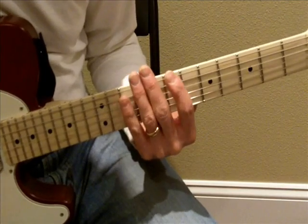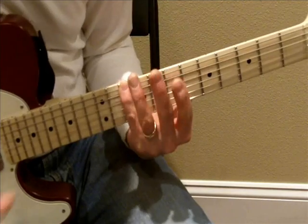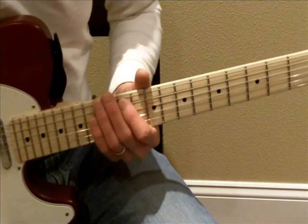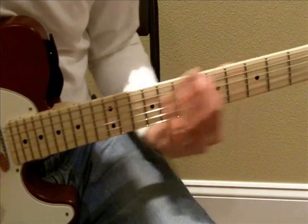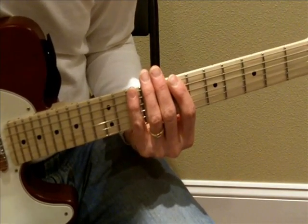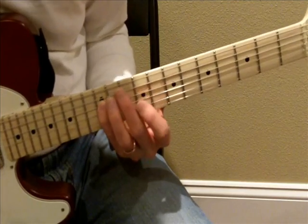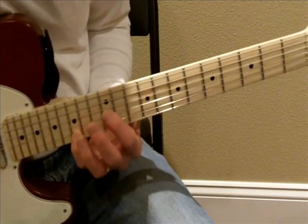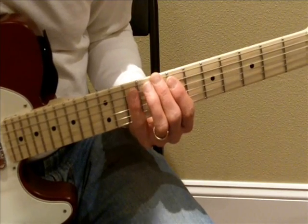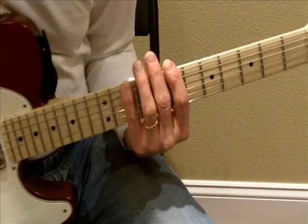Go up another step to the D. So we've got B, C, D. If you started on the D, it's the Dorian mode from D to D. We could start the Dorian mode here and play a completely different pattern. But instead of trying to memorize all these different patterns, we'll take it from that Locrian position, playing with the pinky as D, and it'll be D to D with the half steps falling in their natural locations: D, E, F, G, A, B, C, D, E, F, G, A, B, C, D.